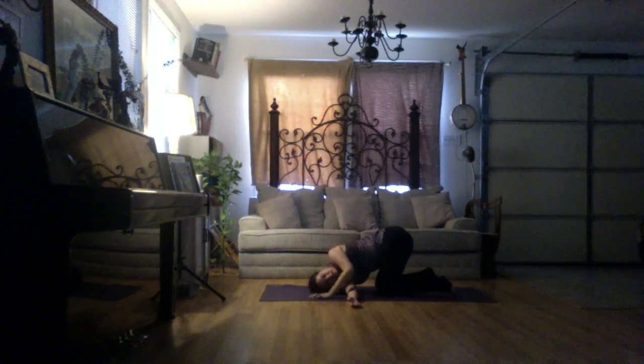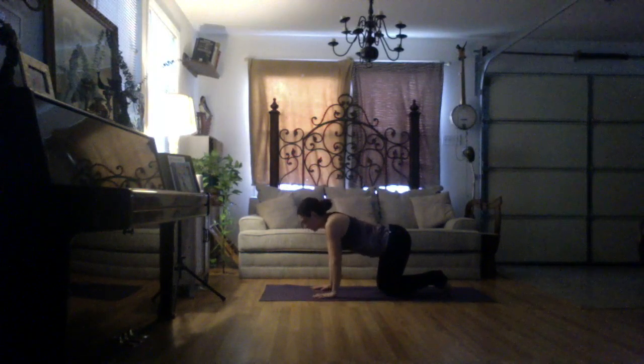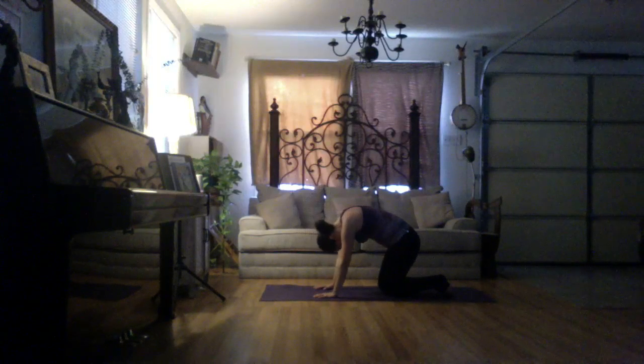And then release hands onto the floor. Take a breath, inhaling to your cow pose. And then exhaling, rounding your spine into your cat pose.